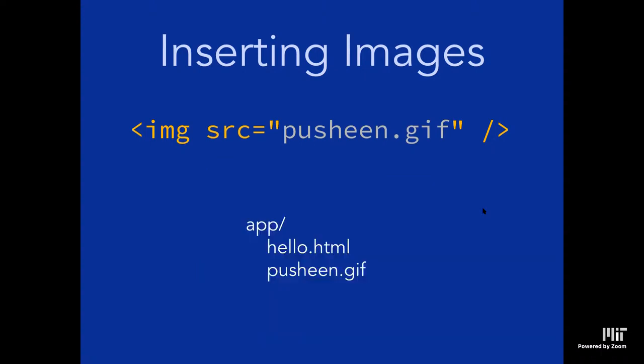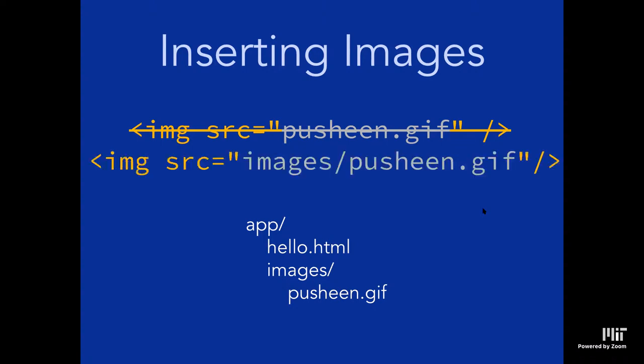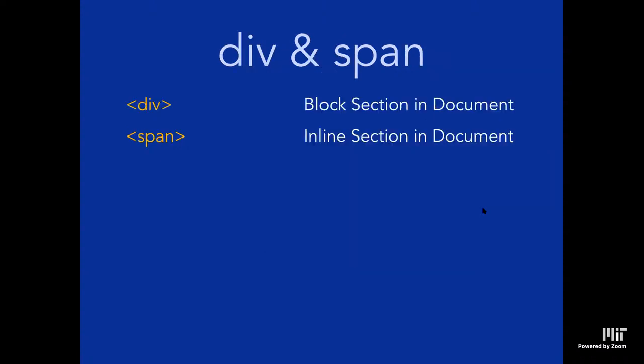But one instance where it can't work is if our directory changes. So now our machine.gif, our image, is within the images folder. So one thing to note is to make sure that you have the right address of your image. Now that everything is changed, we have to put in images/pushing.gif because we're looking at it from app. And then we only see images in hello.html. We don't see pushing.gif. So if we use the previous example, we won't be able to get anything on our page. So just remember that you have to use the right address.